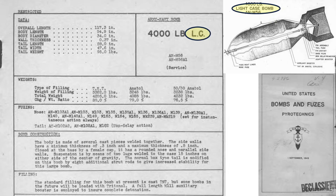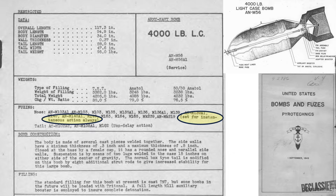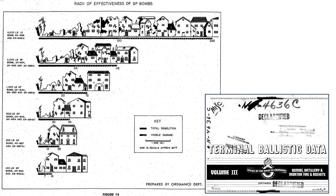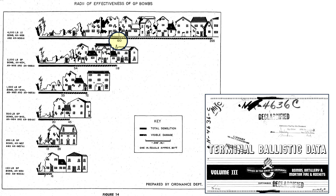Its 0.37-inch thick wall casing is too thin for the bomb to maintain its structural integrity during any significant target penetration. This is why the bombs are called LC or Light Case Bomb. The bomb's fusing is always set for an instantaneous detonation, no time delay. Damage from this bomb is from its blast effect — not earth shock, not incendiary, not fragmentation — but from the peak pressure traveling in front of its blast shockwave and impulse experience during detonation. The M56 4,000-pound light case bomb totally destroys structures 120 feet from the detonation site, and visible damage extends to 265 feet.